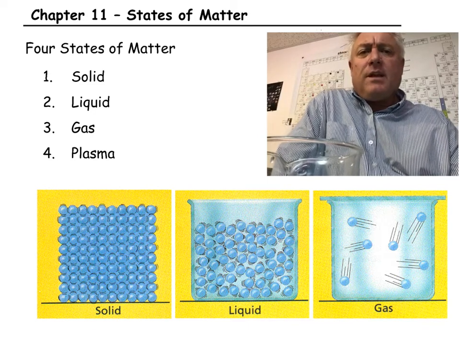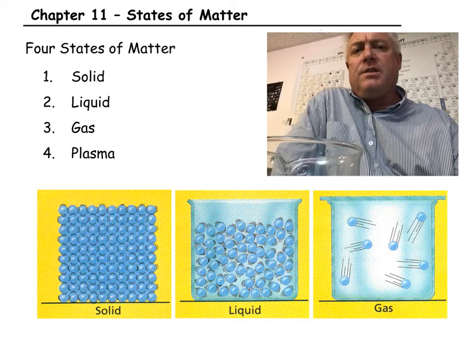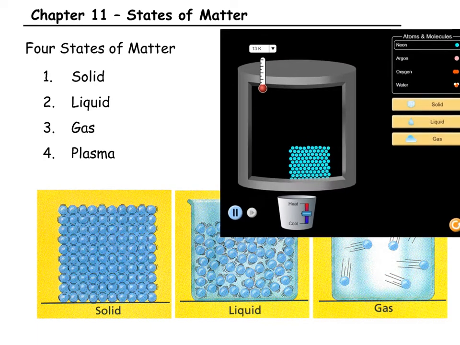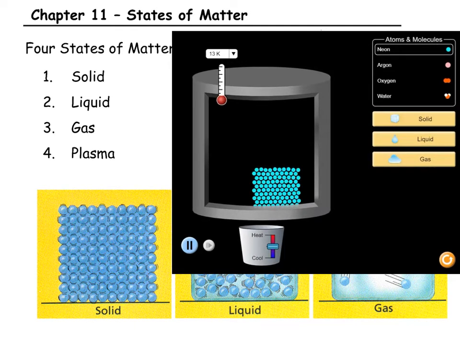All right, let's take a look at a simulation we're going to use in the lab shortly. In this simulation, it helps us visualize, see what we can't normally see. Right now we're looking at a solid, and you can see the little particles moving around, and they just kind of wiggle back and forth, but they generally stay in the same position and don't really spread out at all. So solids can maintain their shape all by themselves.